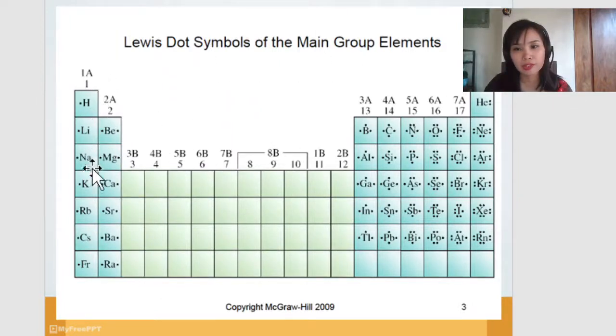If you can observe, from 1A, only one dot. From the 2A group, two dots also. And then from 3A or group 13 in your periodic table, how many valence electrons? Three. 4A, four valence, 5, five valence, 6, and so on. Okay? But what is this green part? Transition elements. So they do not apply here, they are not participants in the elements we will use as examples.